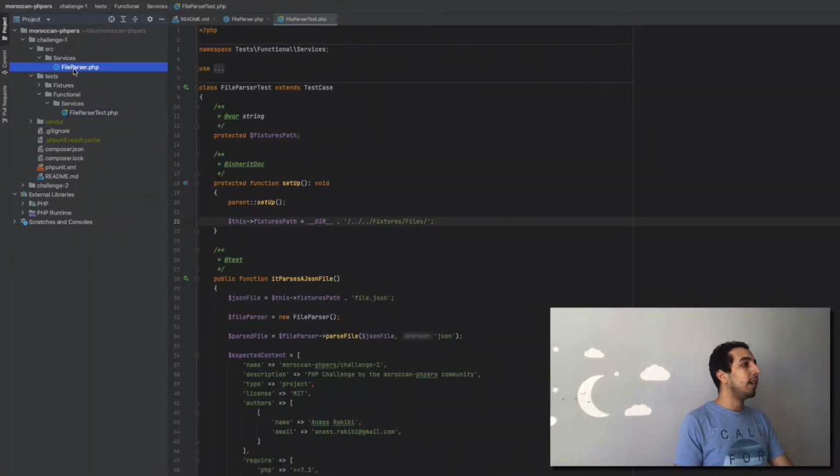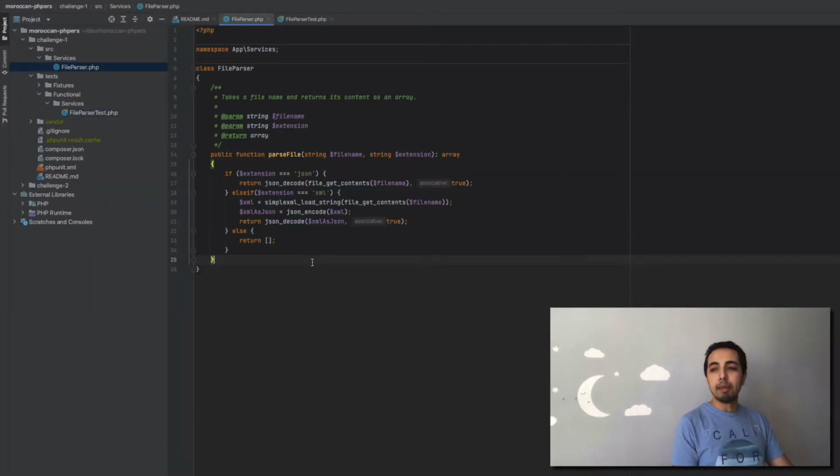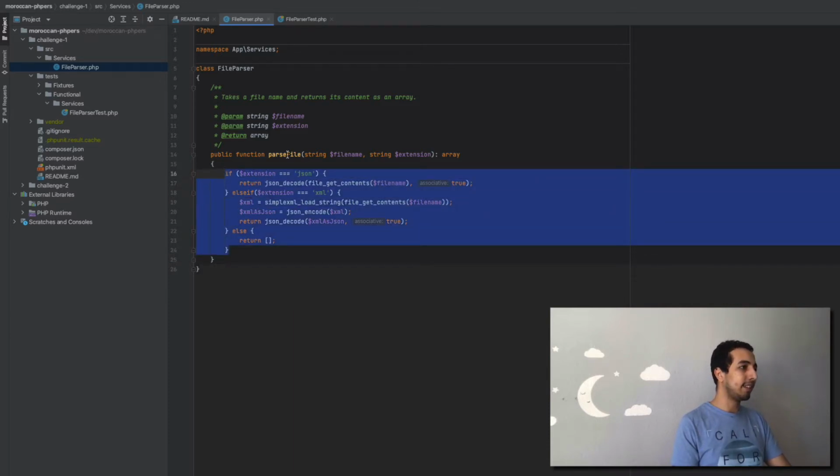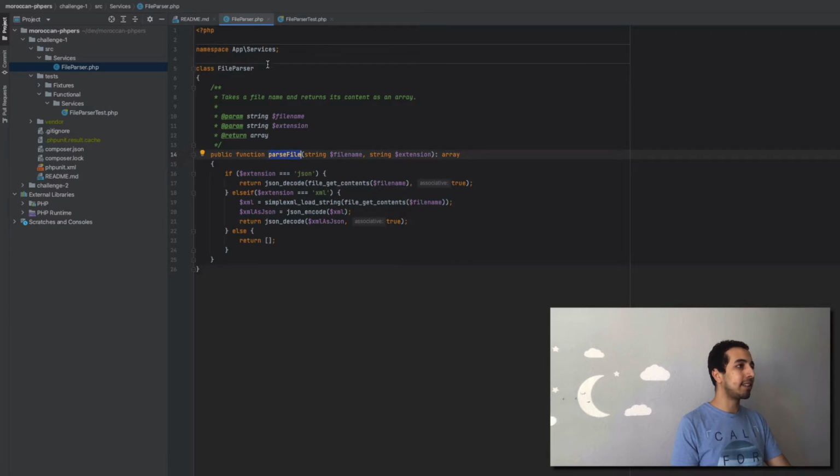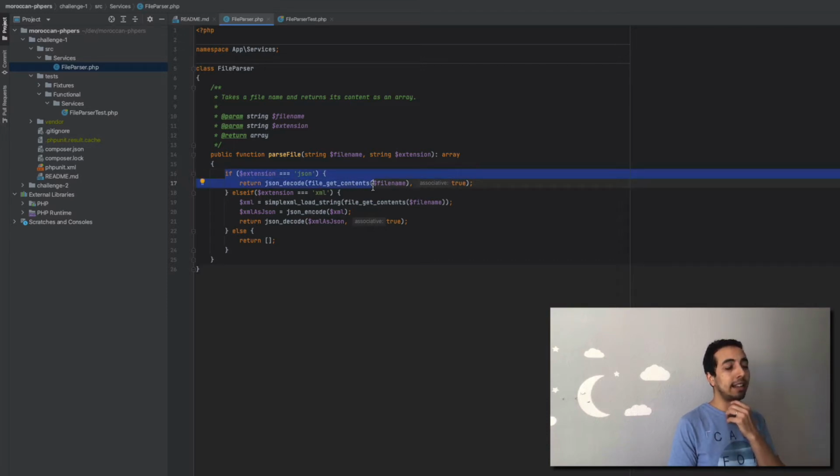Now, let me give you my remarks on this implementation. First of all, we see that this class does not respect the single responsibility principle, the S in the SOLID principles, because this method does more than what it should do. Here it decides how to handle the file based on its extension.